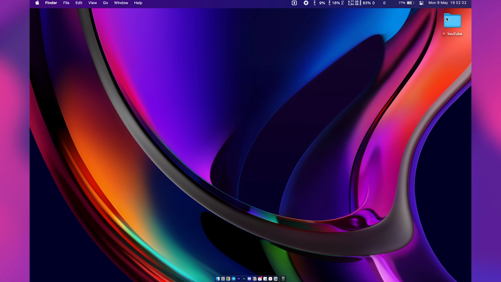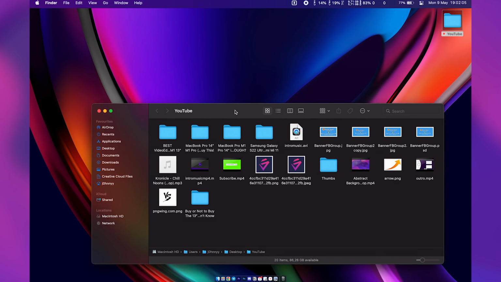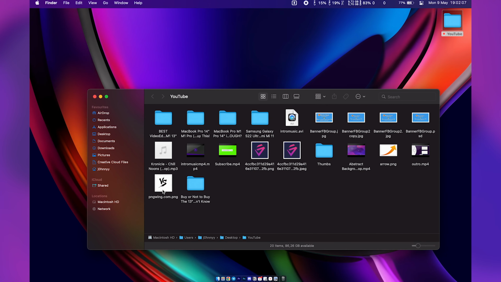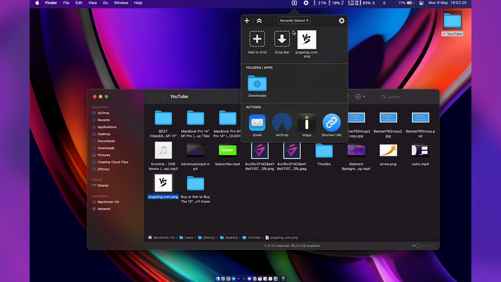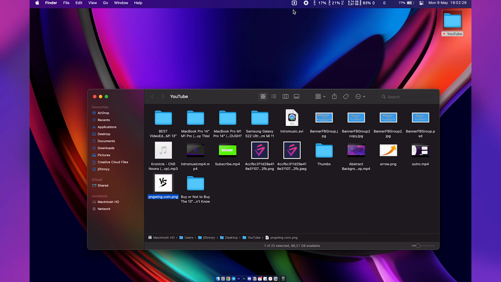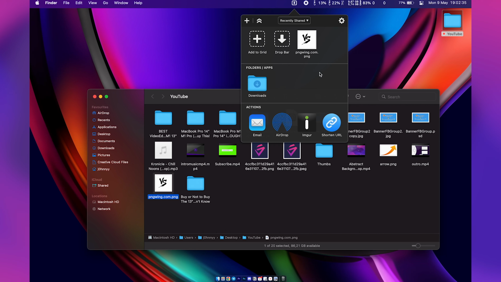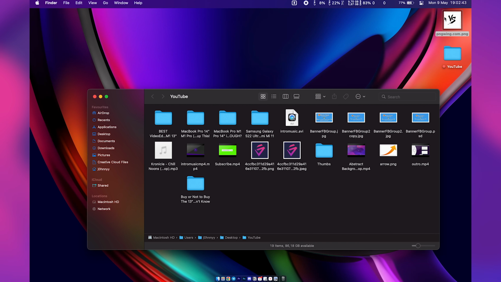So if I take, for example, this PNG right here, and I drag it wherever I want, you can see on the top a little icon appeared, and if I bring the file onto the icon, it will bring down the menu of the Dropzone, and I can just leave this file right here. And if I click right there on the Dropzone icon, you can see that I have the file right here. And then from here, I can bring it wherever I want. So you can just bring it right here, and you have it wherever you want, really. A very quick and easy way to move your files.